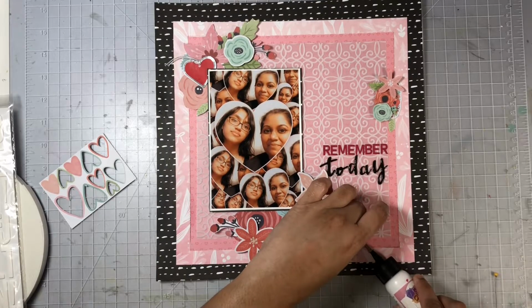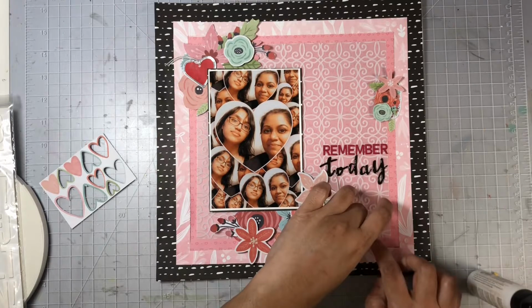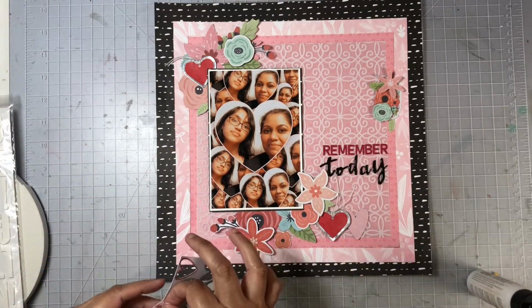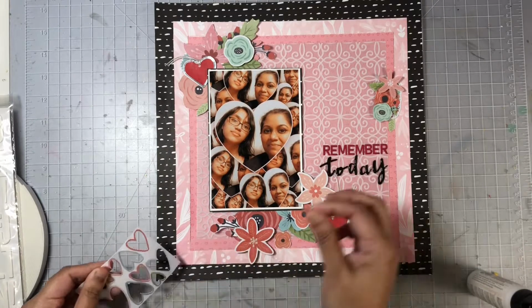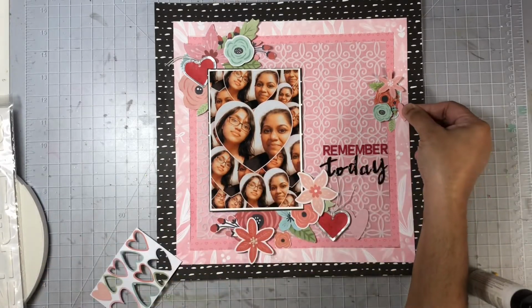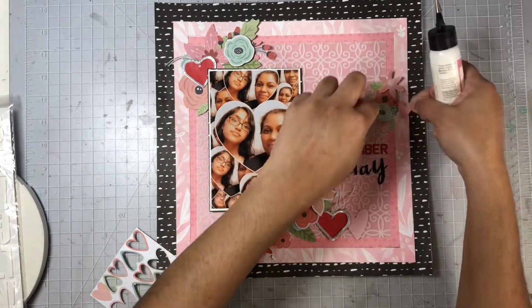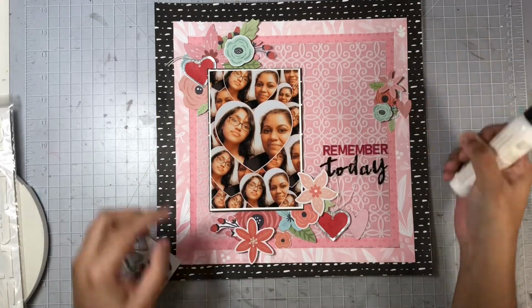It says, remember today, using some of those black puffy alphas and those red ones. And next up, I believe I am going to go ahead and pull in some red onto my layout just to balance out that color a bit more.